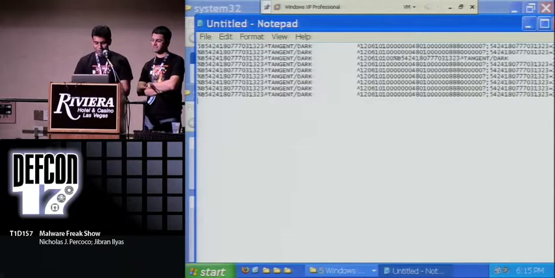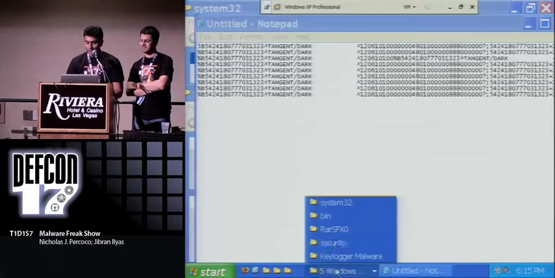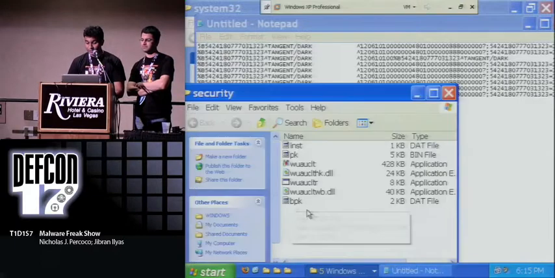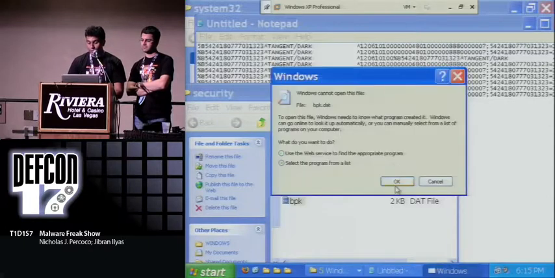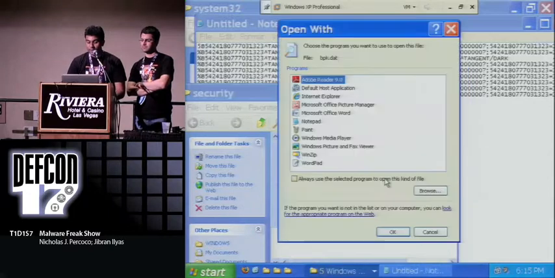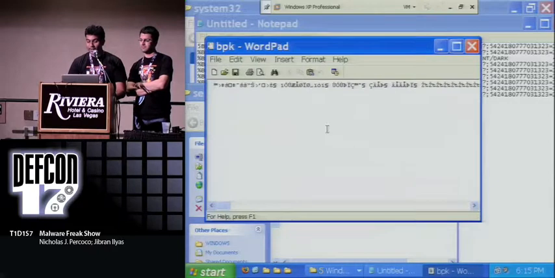Okay. So now we're going to go back to that folder where the keylogger is putting its output file. And this is the security folder. As you can see, it's 2 kilobytes right now. So I'm going to try to open this with notepad first, just to show you what a regular security administrator would see in this output file. So here we go. I'm going to open it with WordPad, and all you see is just garbage. So all this data is encrypted in the keylogger's format.